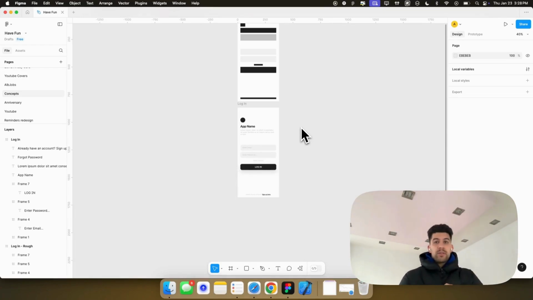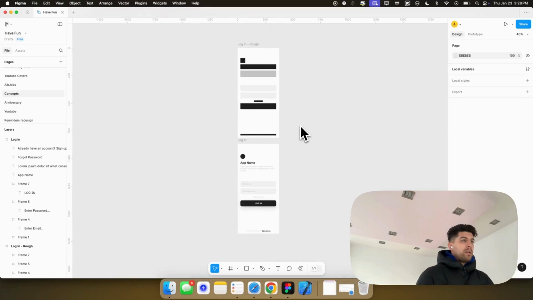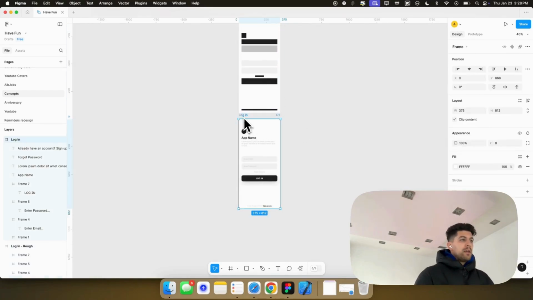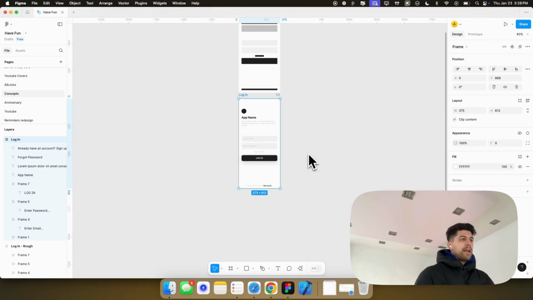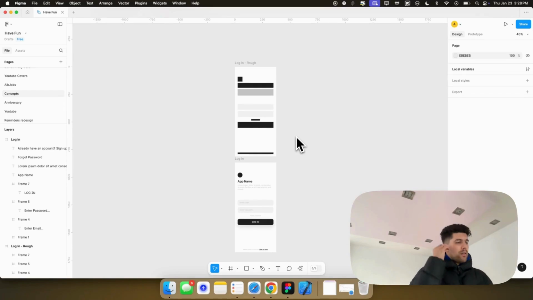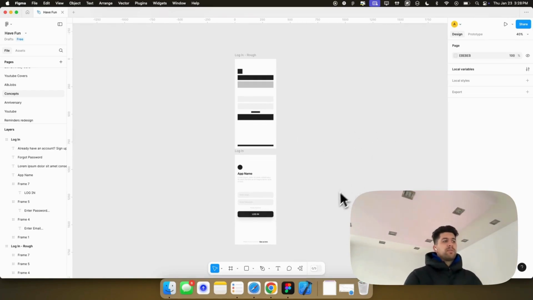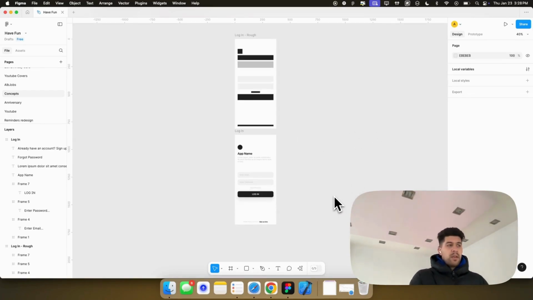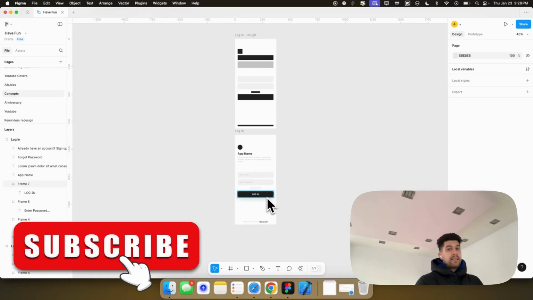So far we did the login screen. Hope you really enjoyed this video. We went through how to sketch some things and how to create the initial login. And in the next episode, I'll add the logo, I'll add the app name, I'll update the copy here, and then I'll also go ahead and create local variables for font sizes. And then we'll also dive into components. So a lot to come.